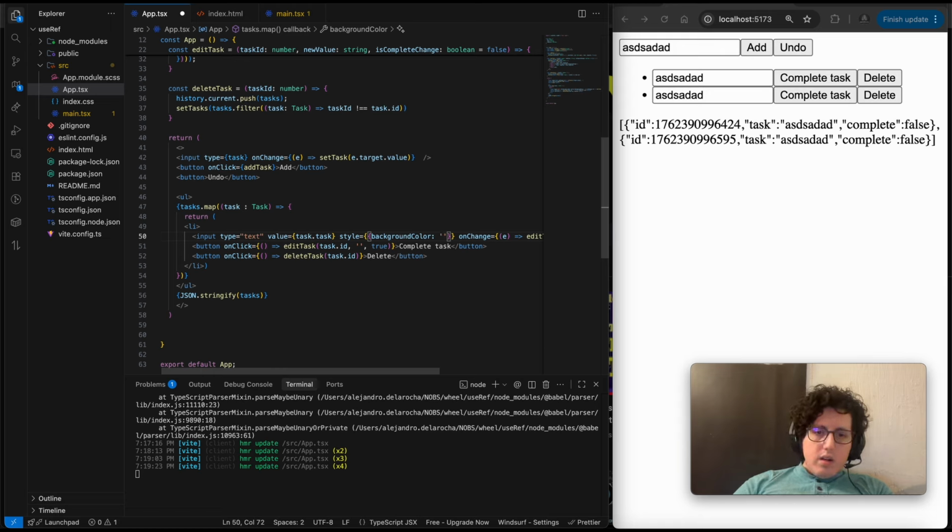So the background color is going to vary depending on if the task dot complete, the task is complete, and if not, something.